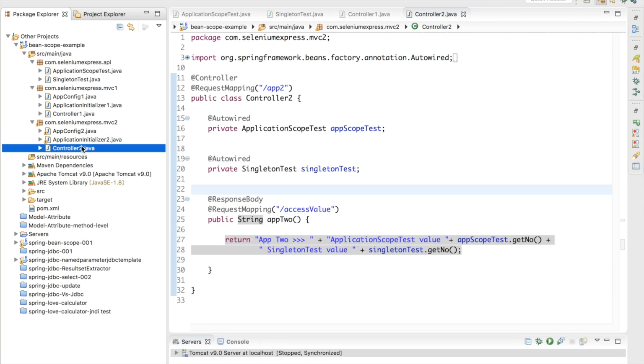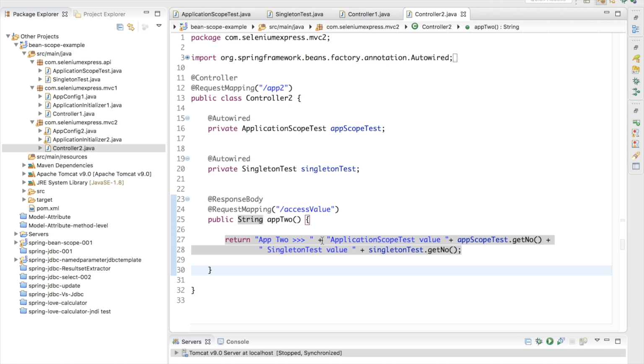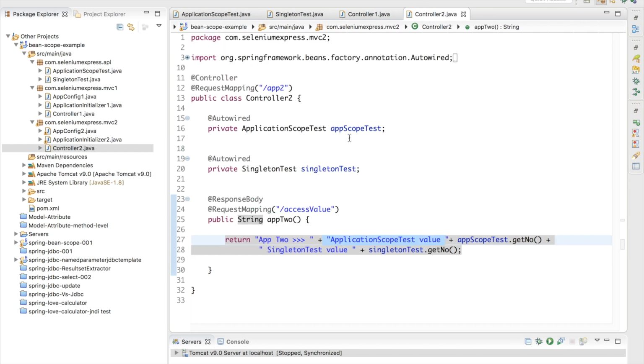So my point here is, inside this controller 2, if I am able to access the application scope test value, whatever I set inside the controller 1, that means this app scope test, I am getting it from the servlet context, because this app scope object, which is this one, is right now attached with my servlet context.